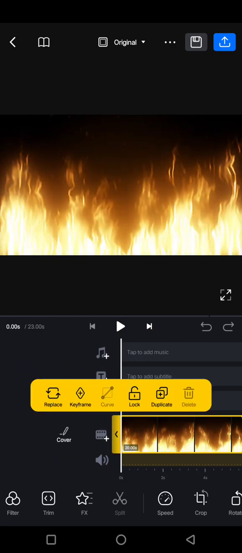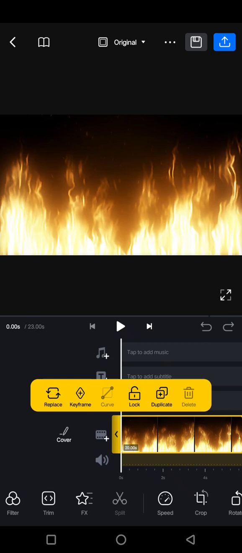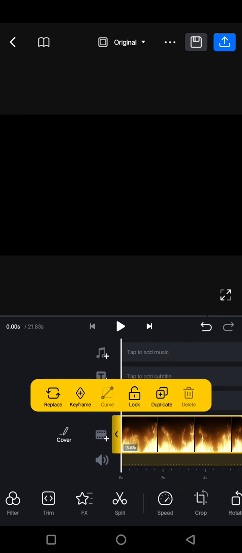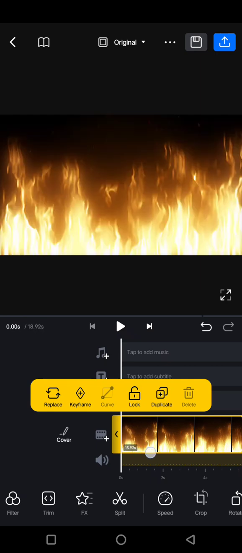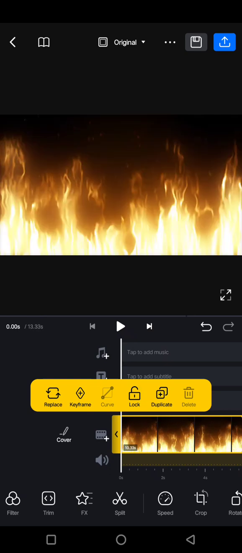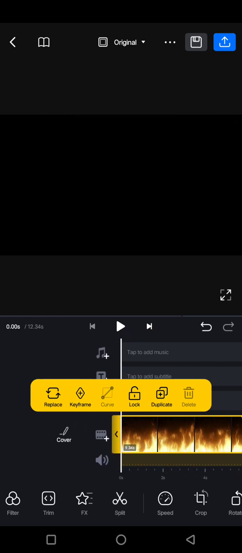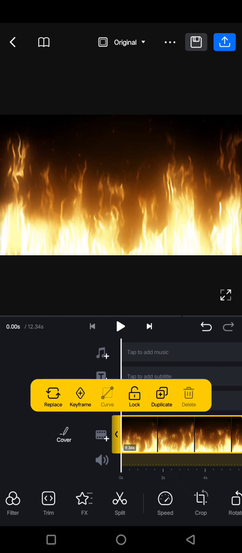So what you need to do, choose whether you want to trim the beginning or the end of the video. If you want to trim the beginning, you can just tap on this or drag this arrow. As you guys can see here, you can just drag it to the left, and now the duration of the video will be automatically reduced. You can see now it only has 10 seconds. You can just go after you got the desired duration.